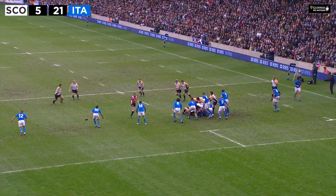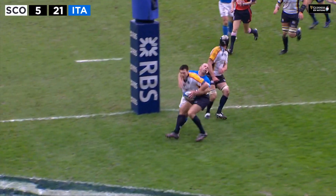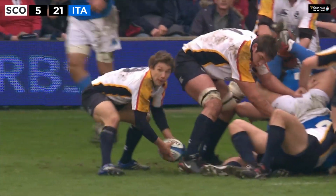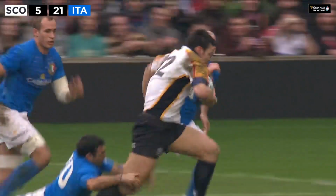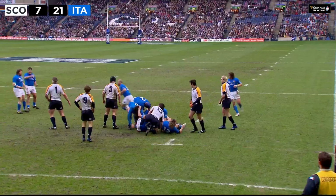Let's have a look. The Italians are claiming that this was, oh, the referee's got right in the way again. We saw it 2 weeks ago against Wales, and look, he stops. My goodness, that is a schoolboy error. Every schoolboy who played this morning and plays tomorrow, go till the whistle, go till you hear the whistle. There's 50,000 Scots, he won't be able to hear it. Why on earth is he stopping? What school did you go to where they had 17 stone on the shoulder? 13 offside.